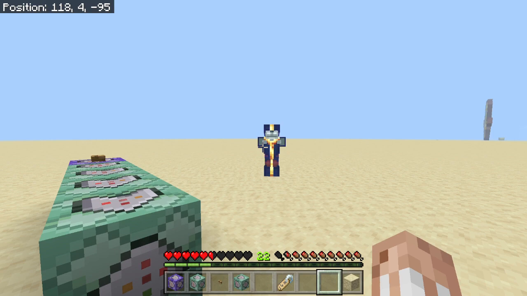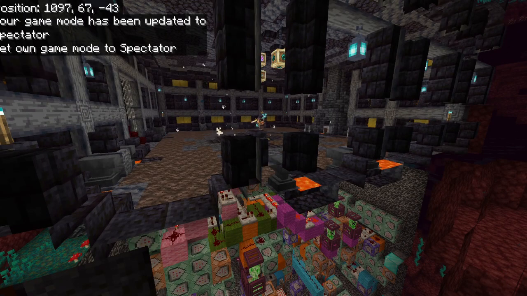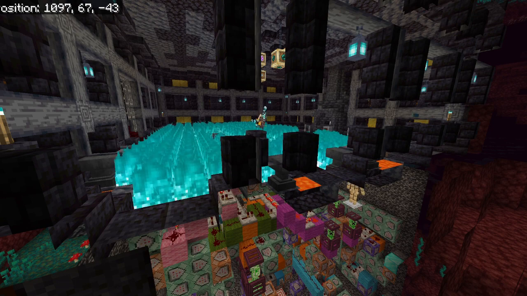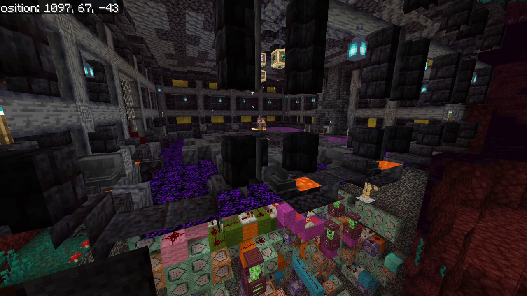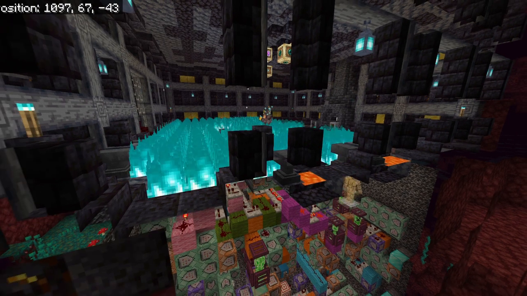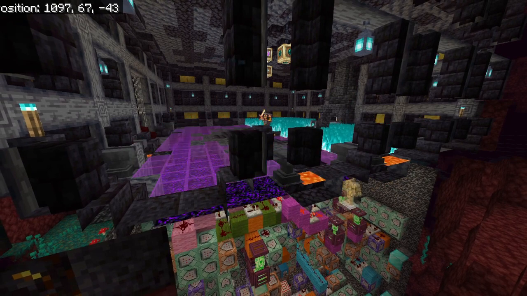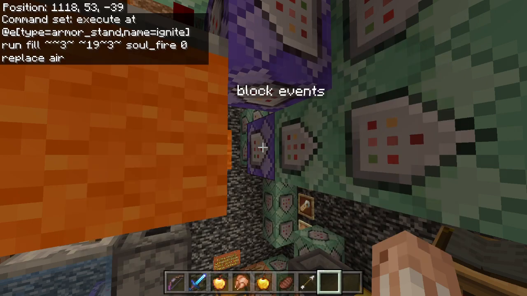So now I guess it's time for another application of it all. This attack works by sending armor stands from one end of the arena to the other, and this happens in 3 increments. So while they move across, a separate command executes at each of their positions that fills an area from the armor stand's position to the side opposite of the armor stand, which in this case, as shown, would be 19 blocks to their left.